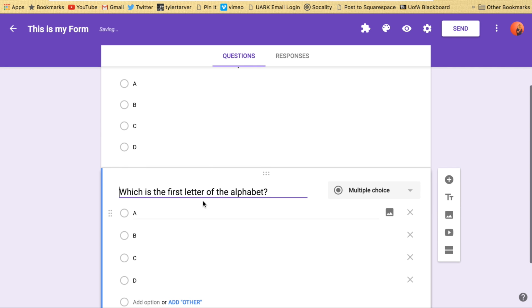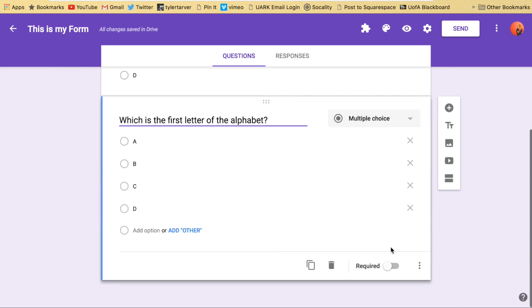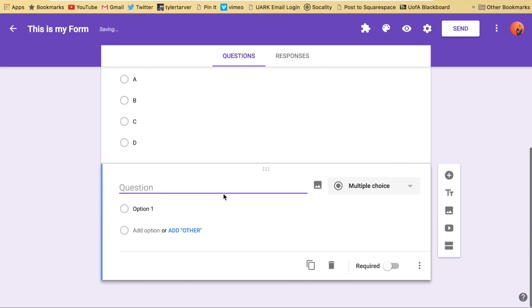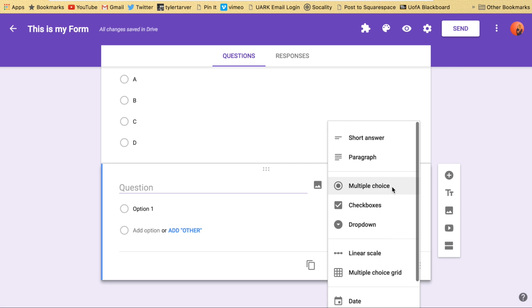Okay, so to create a new question, if I want another multiple choice, I'll just do this, boom, and it's going to duplicate that one. Now, if I want to add another question and I don't want to duplicate it, I want to start my own, hit this little plus sign over here to the right, hit add question, boom, it's a brand new, fresh question. Now it's multiple choice because that's our default, but you can click on this, look around, and pick whatever you want.